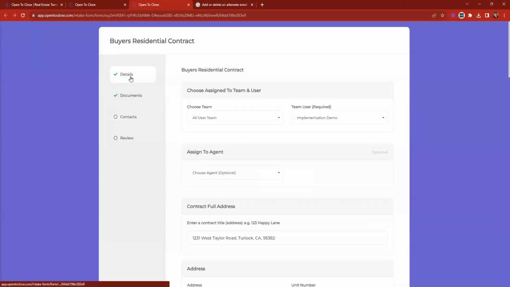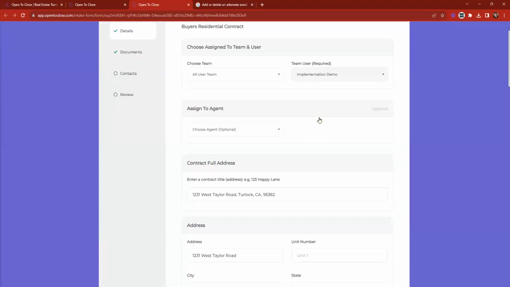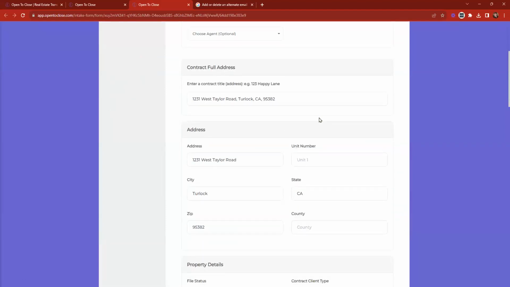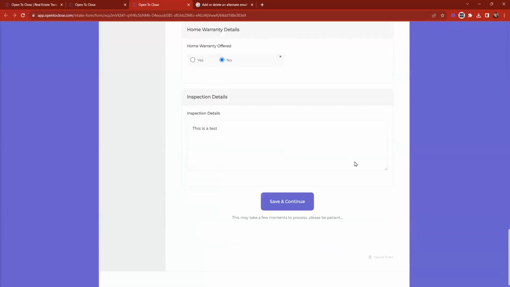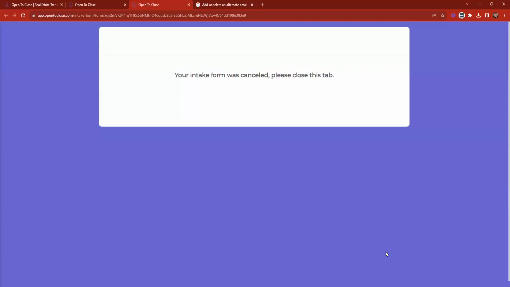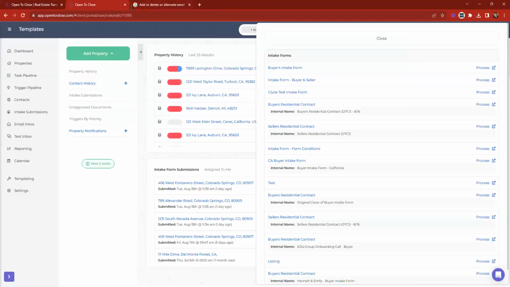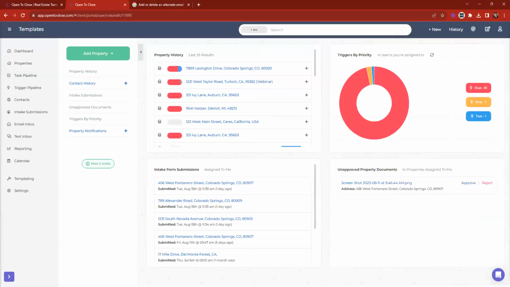Like I said, if you guys are brand new and you're testing out things and you're trying to make sure your form conditions are filled out correctly, you do not need to say save and continue. You can just test out those form conditions and then say cancel form. That way you're not using too many of your trial accounts on just testing. And of course, let me know if there's any other follow-up questions on that.